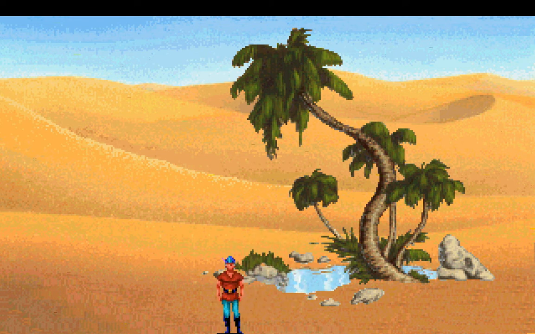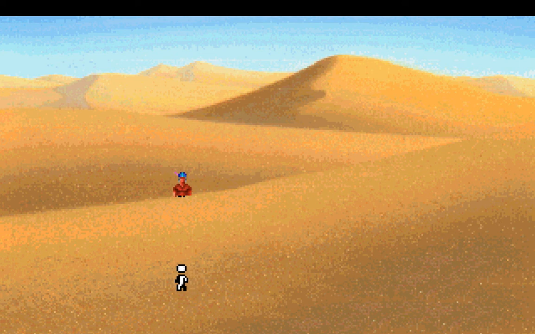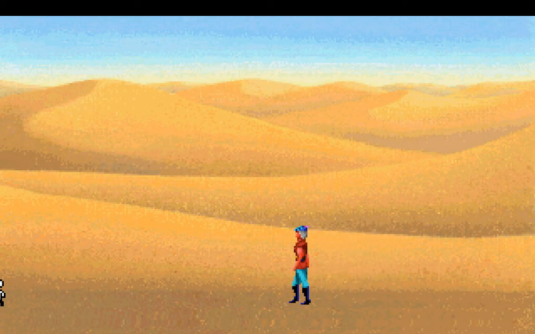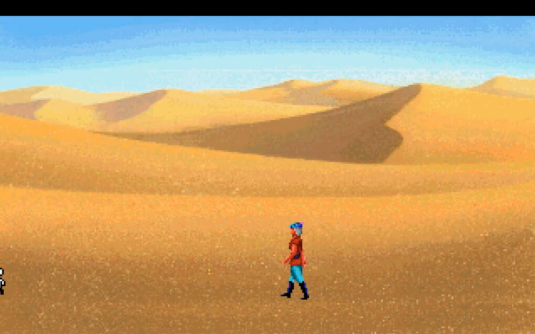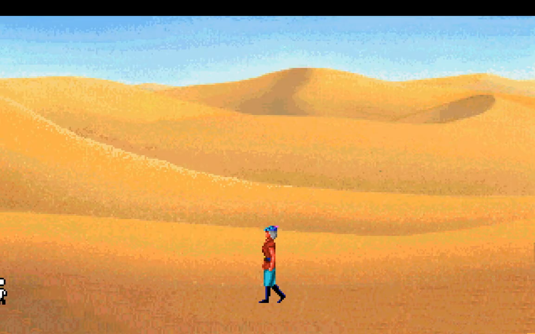We're going to go south one. If we were to go south any further, we would hit just endless forever desert. That's not on our map, except just as an endless desert marker. But we're going to go west. One more screen. I think it's one more screen.